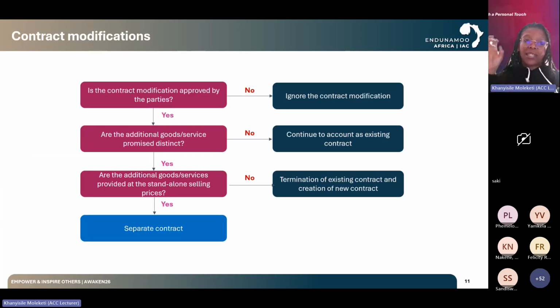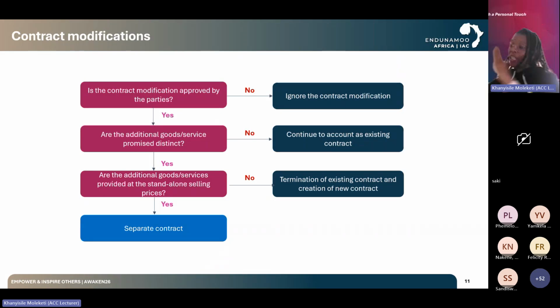Our new transaction price will be whatever wasn't used in that first portion, plus the additional amount we've agreed to. Initially we'd agreed to 50 Rand per bottle, so we've got 15 times 50 left over, plus 5 times 20. So our new transaction price is those amounts together: the 15 times 50 and the 5 times 20. And we're going to allocate that total over the new 20. That's a new contract now. So see what I mean when I say new contract?